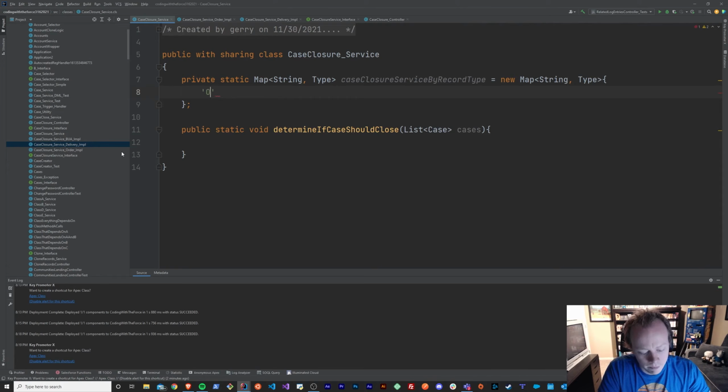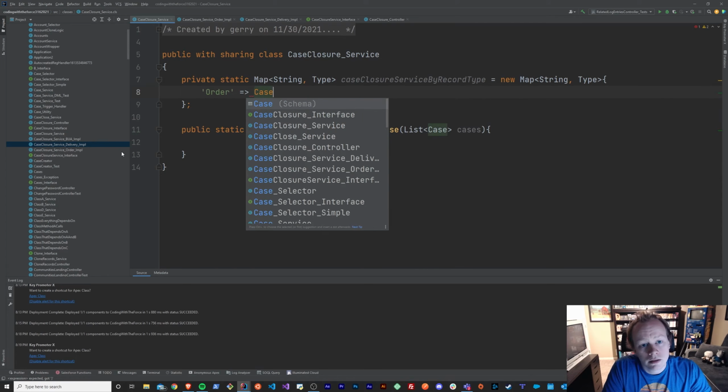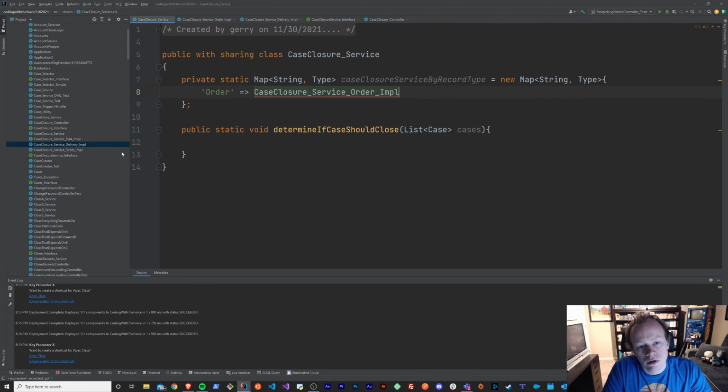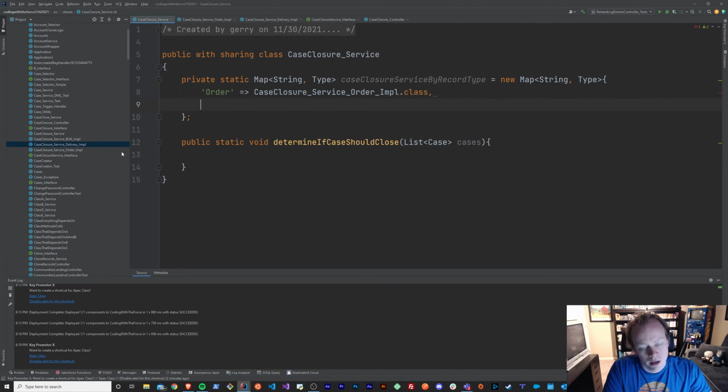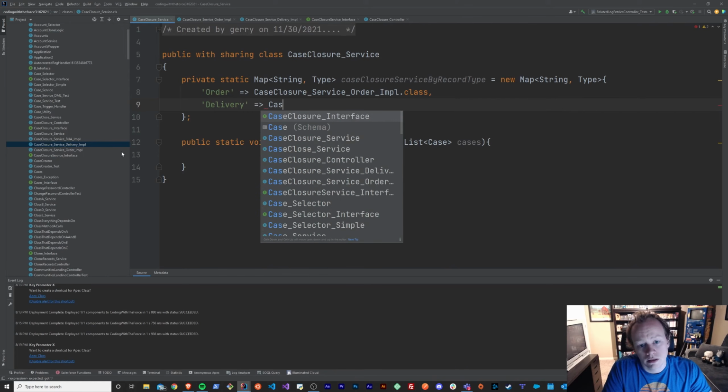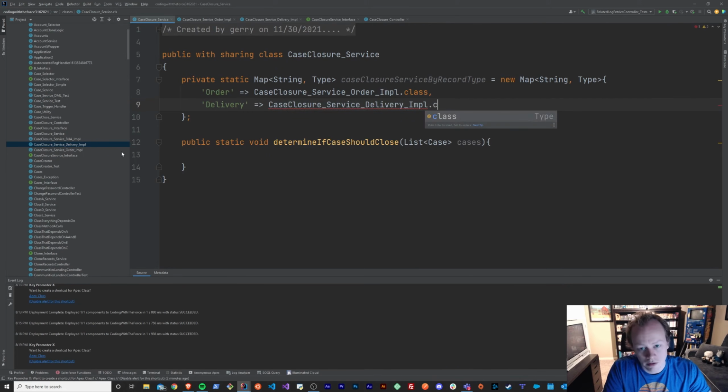If the record type is order, then I want to map it to case closure service order implementation. And if the record type is delivery, I want to map it to case closure service delivery class.